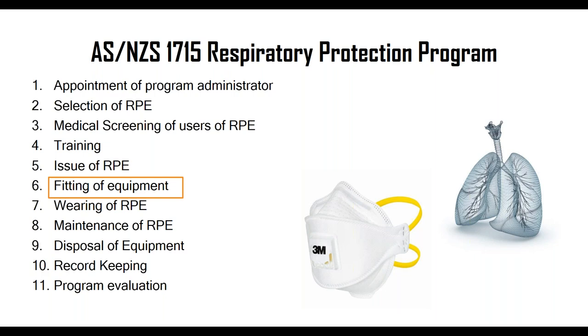But fit testing is a really critical element when the rubber hits the road, so to speak, in that we can select a respirator. It can be the right filter, the right type, and the wearers are happy with it. But if it can't fit an individual, the expected protection is not going to be there. So it really is a check that, if they're wearing a tight-fitting respirator, they can achieve a seal, which provides confidence that, providing they do the right things and wear it correctly on the job, they're going to get that protection.